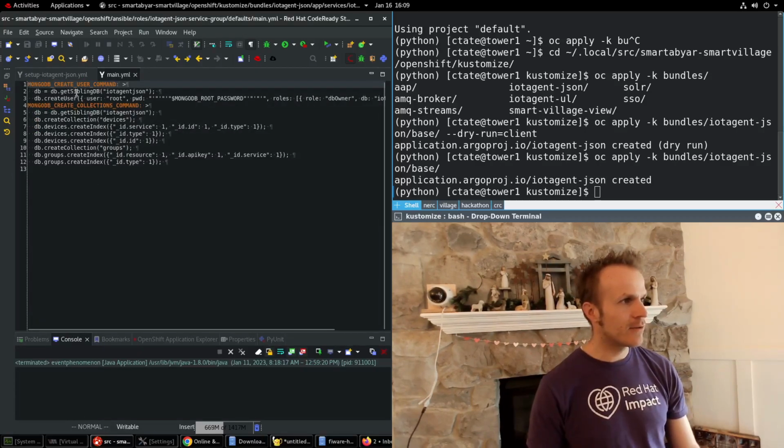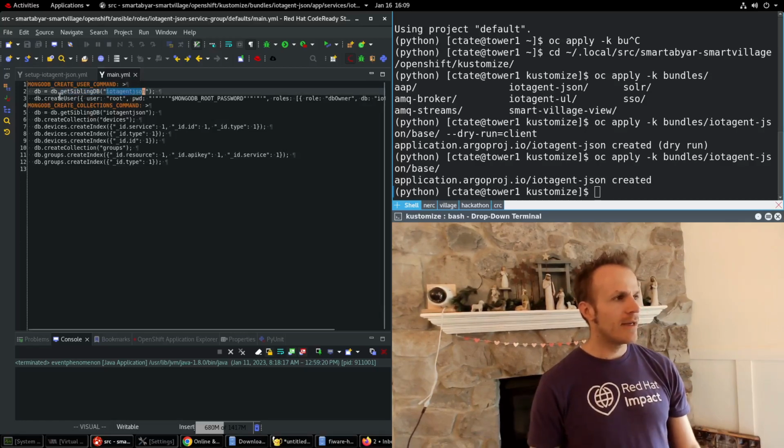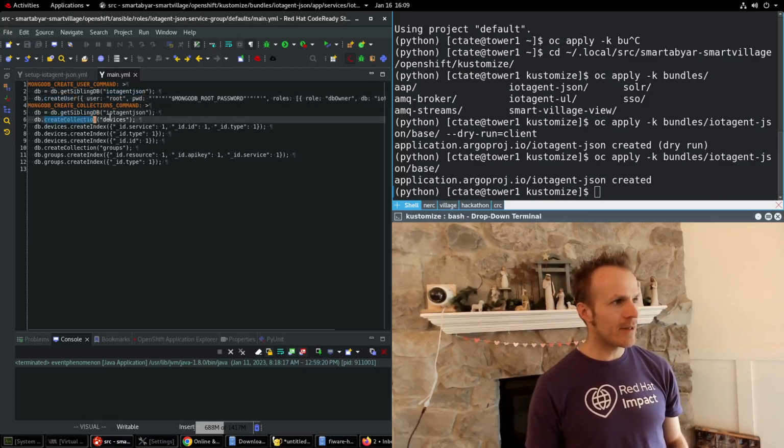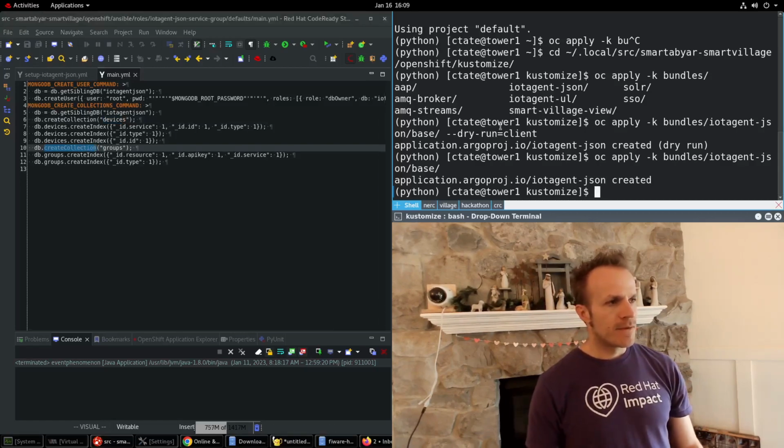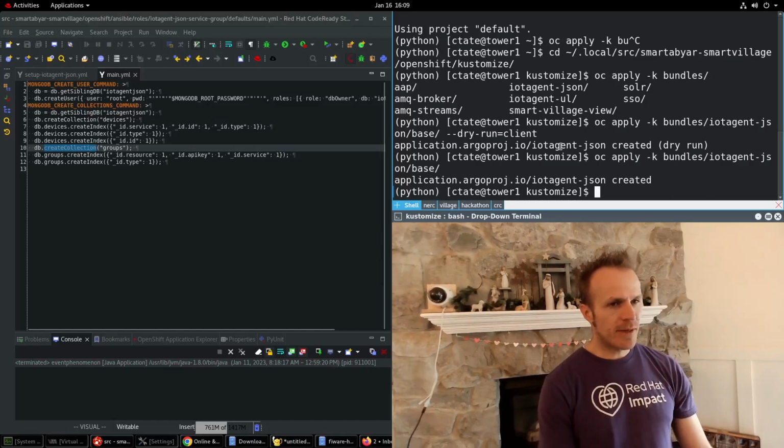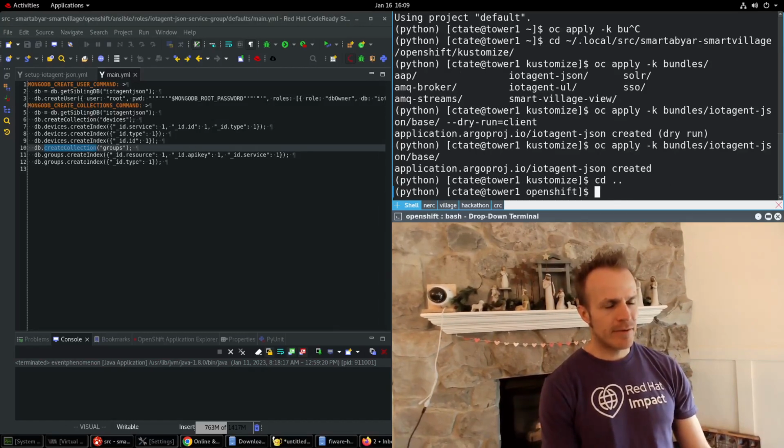It's going to get into the IoT Agent-json database and create a user, and then it's going to go back in there and create a collection called devices and create some database indexes and a collection called groups and some more indexes. So let's run this. Let's go back one directory.